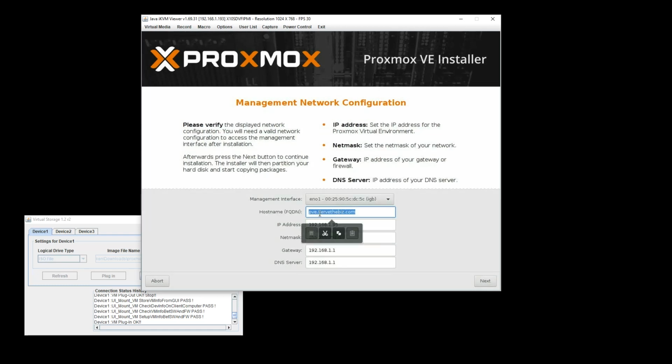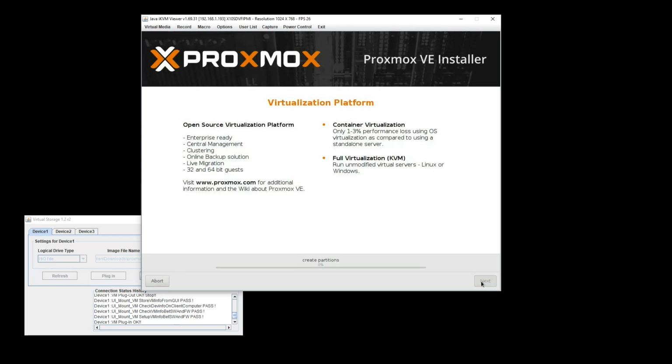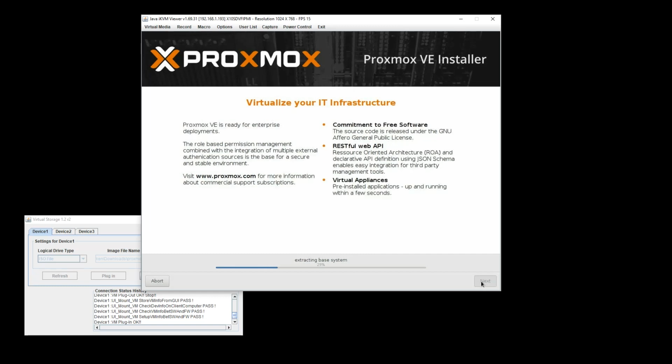And then finally, make sure you do set a host name and then give a static IP address to the machine. At this point, you can just let the installer roll. And after a few minutes, it will install and then the system will reboot. We're going to fast forward just because nobody likes watching this.